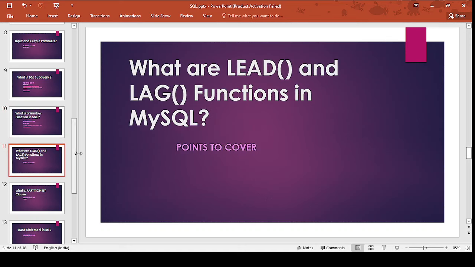Next question is, what are lead and lag functions in SQL? The lag function is used to get value from the row that precedes the current row. And the lead function is used to get values from rows that succeed the current row. The lead and lag functions in MySQL are essential for performing sequential data analysis, making it easier to access previous or next rows without complex joins. Whether you are comparing trends, detecting gaps, or monitoring progressions, these functions simplify query writing and enhance performance.